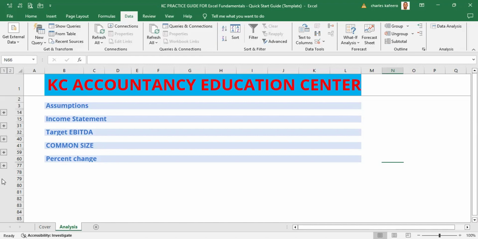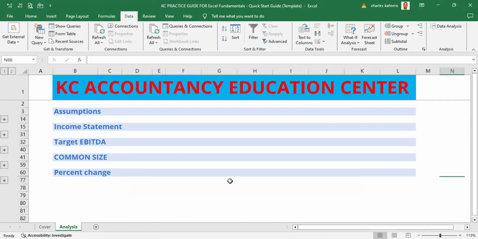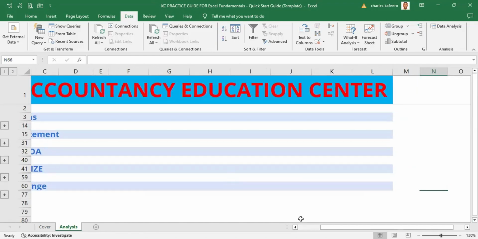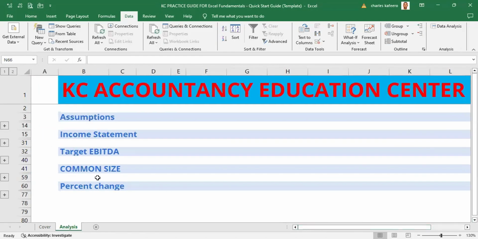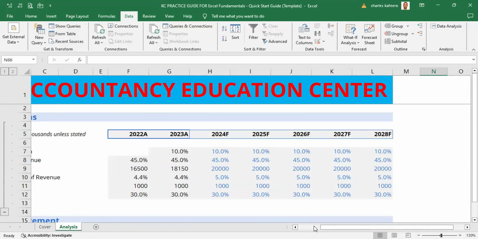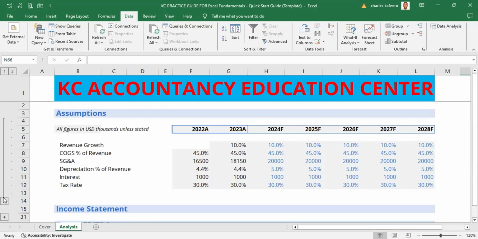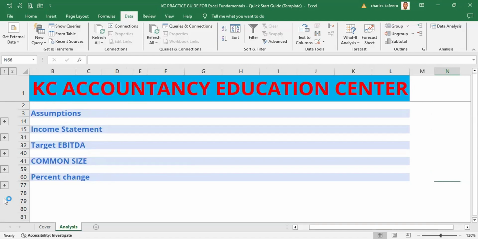So over here, we are going to click on this area here on the left, because we are using this left hand side. Maybe we'll zoom in a little bit, Control Alt. We zoom in a little bit to have some of the things in focus. So we've zoomed in a bit. You can just go to this plus sign, click it once, and you see that it has collapsed. You click that minus, it groups it again.